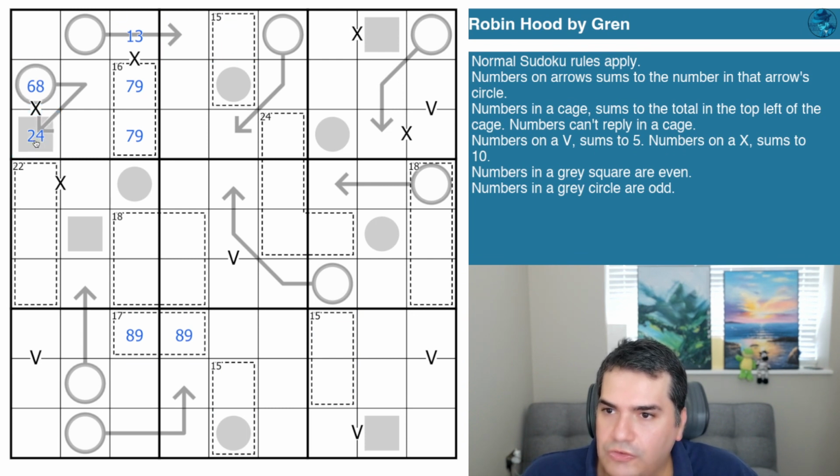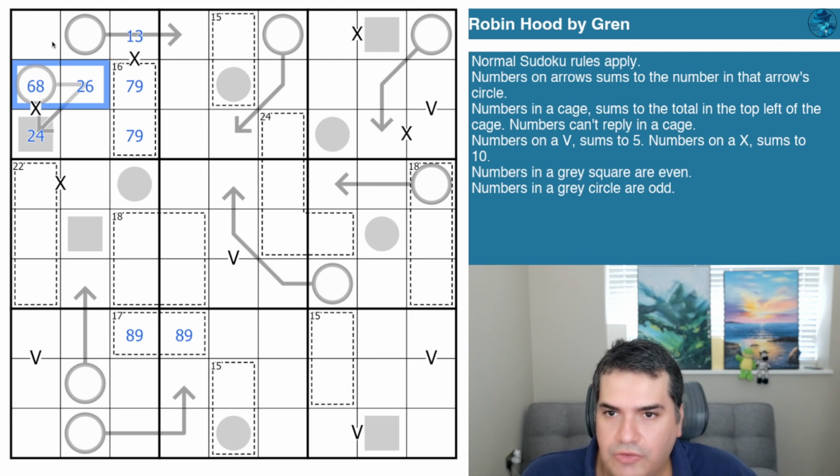If it is a 2 in here, I could put a 4 to get... No, if it's a 2, that would be an 8. Therefore, this would be a 6. If that's a 4, that's a 6, and therefore this would be a 2. Quite an interesting setup. I think it almost means that there's always a 2 or there is always a 6. Okay.